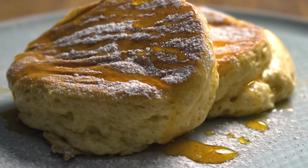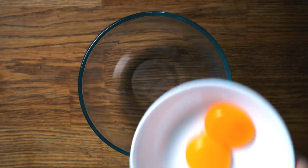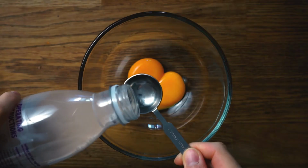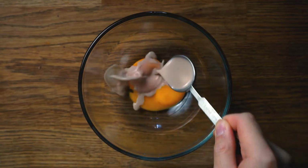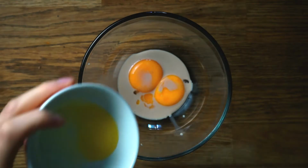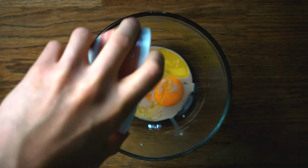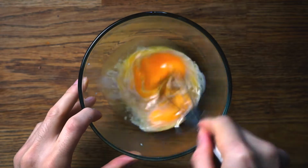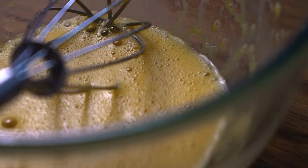Let's get going. We'll begin by whipping up some egg yolks in a small to medium sized bowl. Add a tablespoon of milk, some melted butter and vanilla extract. Feel free to replace the milk with any alternatives and the butter with vegetable oil. For me, I've used hazelnut milk because that's all I had at home. Keep beating it until it's nice and foamy.